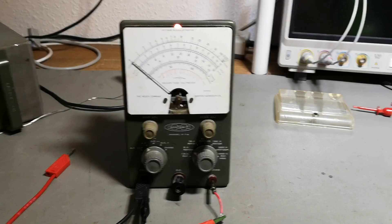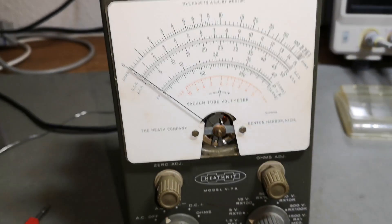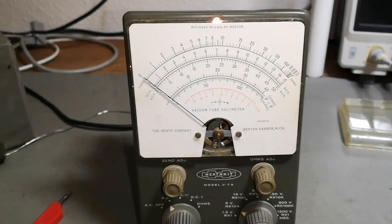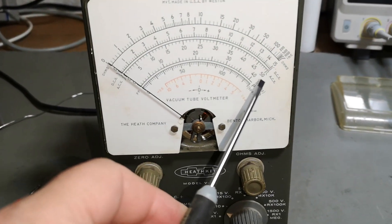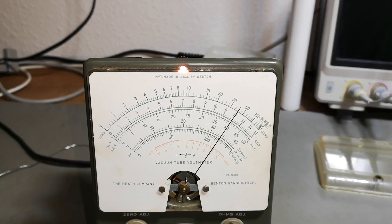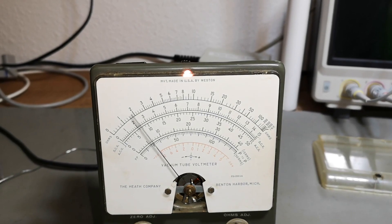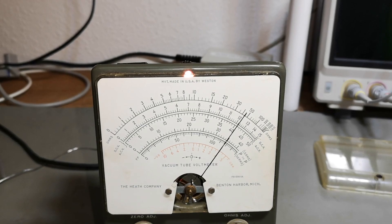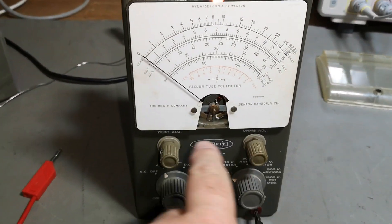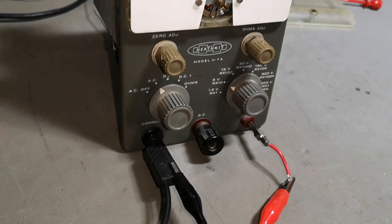I managed to figure all this out. Now in AC 5-volt full range, I adjust to zero - it's a little aggressive but that is my zero. At 5-volt full range, 4 volts reads right there, and now I get 4 volts spot on. If I repeat this many times it repeats itself to the last millimeter. AC and DC and everything is working again - it was all mechanical issues, and I'm quite happy about that. It is back to life!